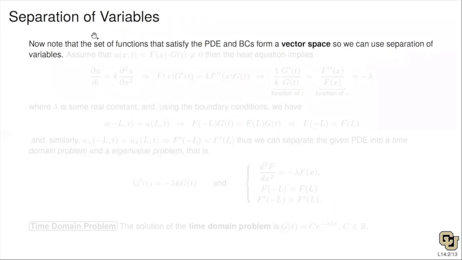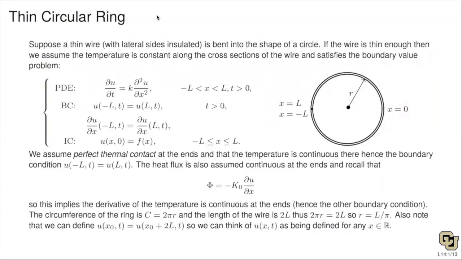And here's the thing I always say to you: if the set of functions that satisfy the PDE and boundary conditions form a vector space, we can immediately start doing separation of variables. So if we go back here and take a look, I'll let you verify this, but here, the set of functions that satisfy the PDE and the boundary conditions form a vector space.